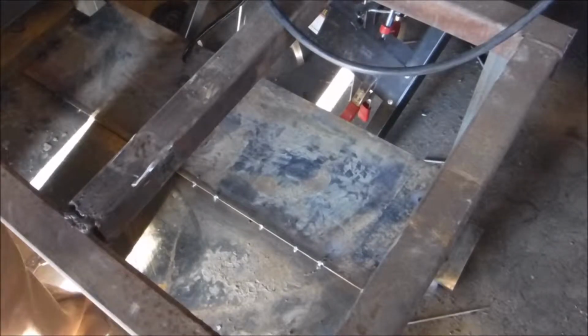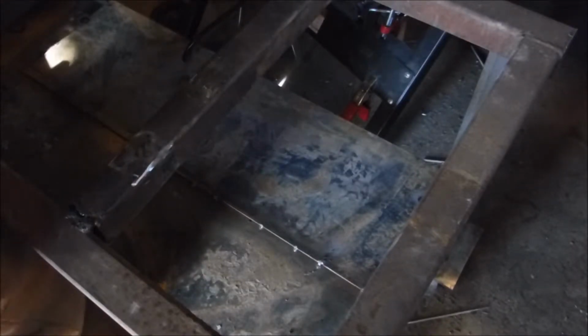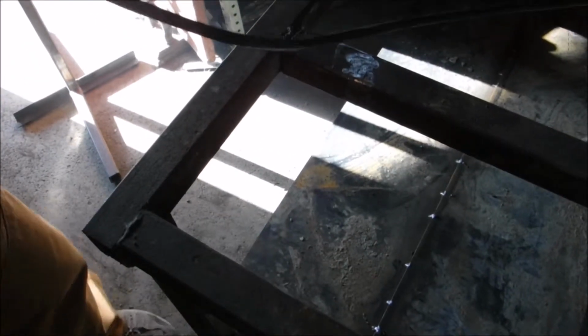We're going to weld this out with some of the Hobart 7018. So I got a buttload of welding to do here. Let's get her going. Now I'm going to do what is known as backstepping. So I'm going to weld from about here to about here, and then I'm going to step back and weld from where I started to where I'm going to weld. Now I'm going to move my camera a little bit because I need to reach around the tripod. This is tricky. Okay, gonna move the camera again, there we go.